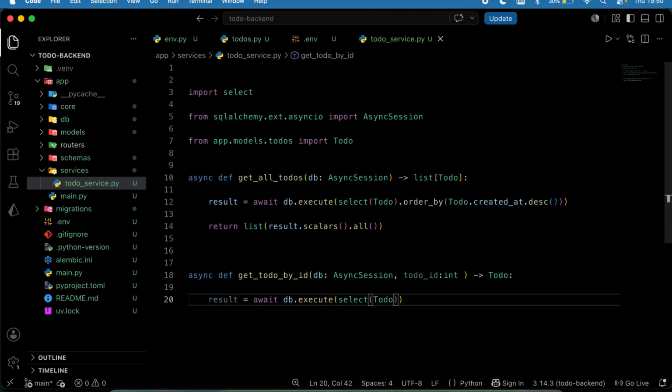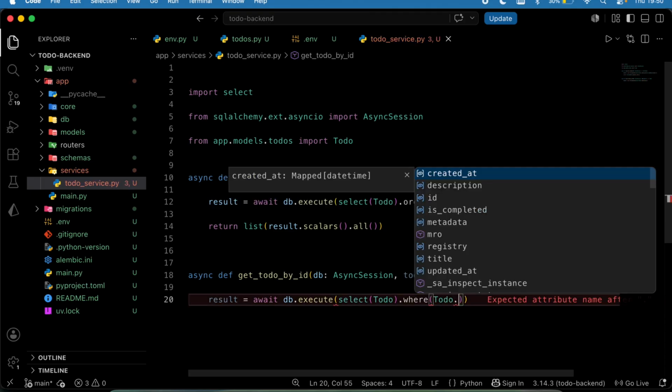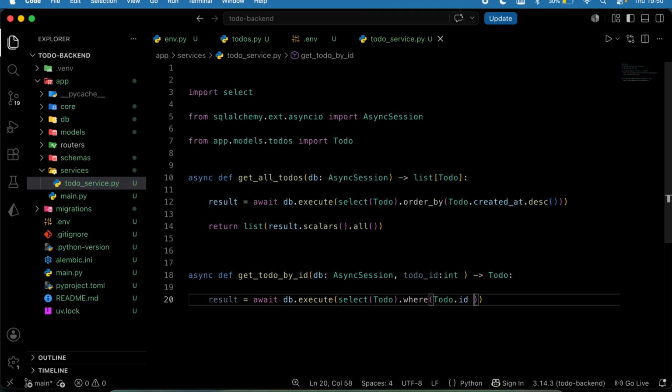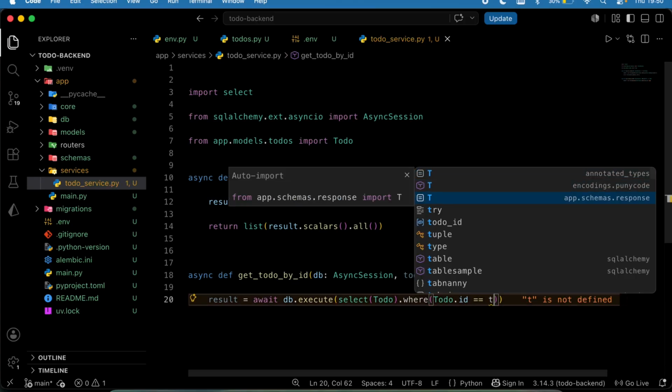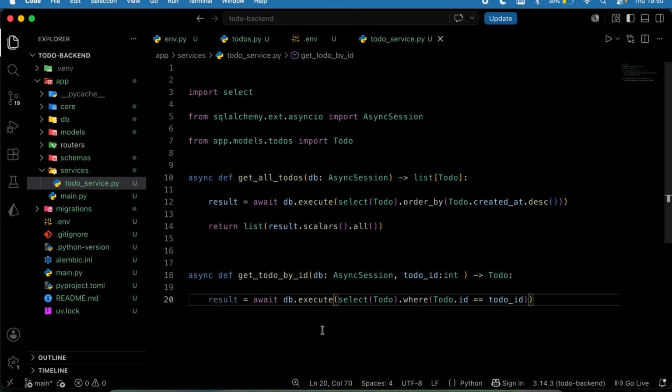Access our Todo model, and then I'm going to say dot where, which means that we don't want to get everything, we want to get particular data. Where the Todo.id, which we want to get, is equal to the todo_id that we are passing in. So I only want to get the to-do whose ID is equal to the ID that is coming in. So that's going to get that item.